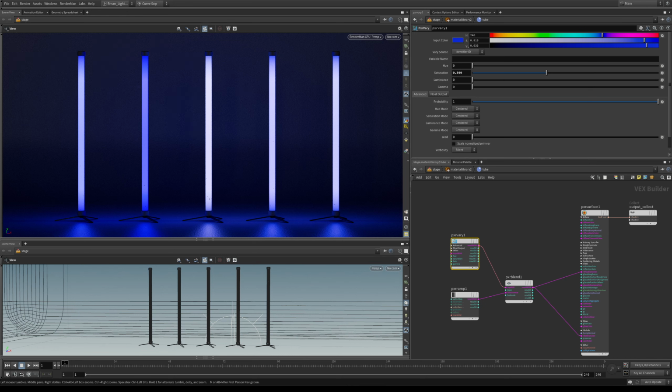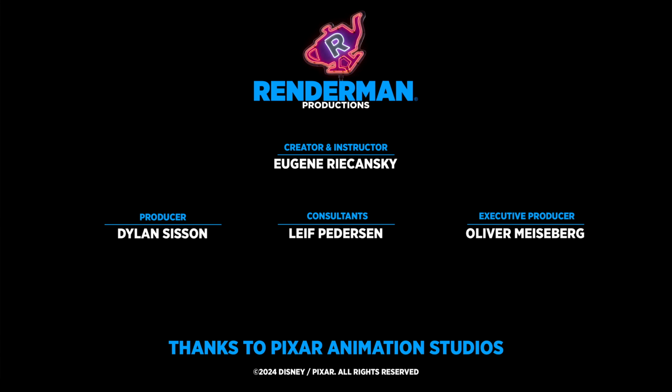Well, I hope this lesson has been inspiring for you, and it's shown you how you can turn a normal, boring cylinder light into a much more visually interesting and pleasing tube light, and then harnessing the power of the Pixar Vary to get some really interesting and subtle visual changes between all your duplicates.